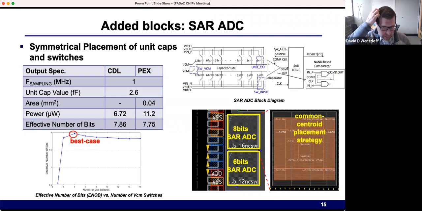Mehdi has been working on our ADC. We've built a SAR ADC. So you can see a schematic at the top. We put a couple ADCs down in our last chip. And here you can see Mehdi has been playing around with some common centroid placement. Again, using scripted placement of the cells, but we can do things like common centroid layout in a scripted way and make it parameterized, make it scalable.